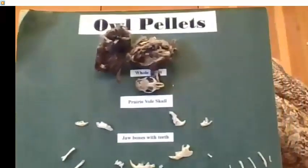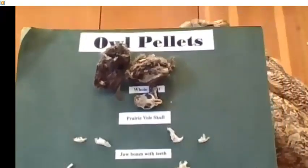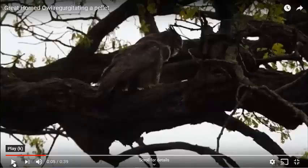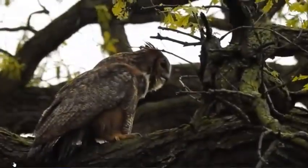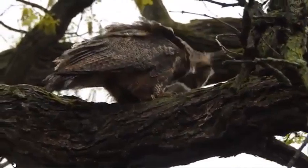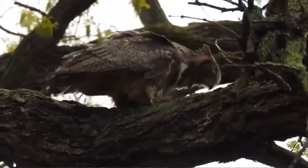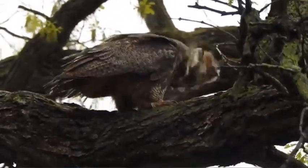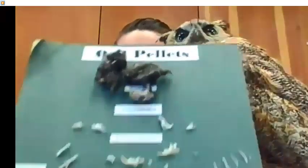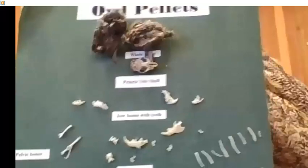And an activity we like to do here at the Kansas Wetlands Education Center is kind of be a crime scene investigator. And we'll dissect these owl pellets. And so what they'll do is when they eat their food, they can't digest the fur, the hair, bones, feathers, or scales if they were to eat a fish. And so every so often they need to regurgitate and basically vomit up the parts that they can't digest. And we can break those apart and we can figure out what they ate.